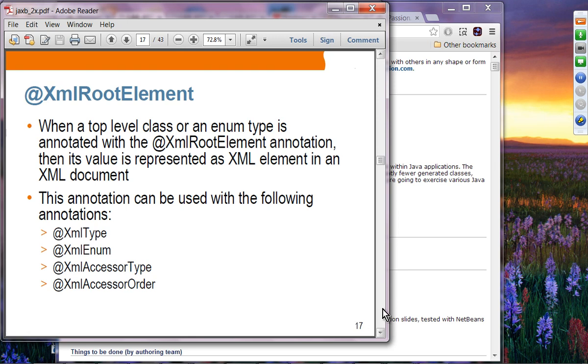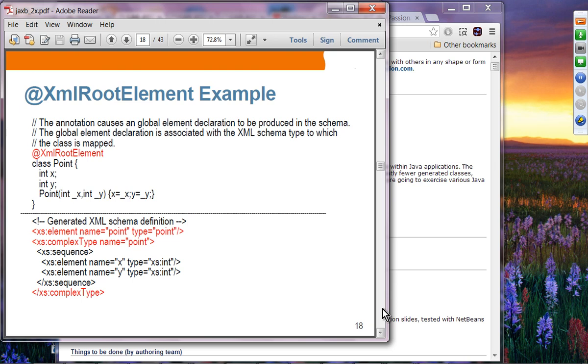Okay, so let's see an example of XML root element. Suppose you use XML root element with a class Point, then it will generate an XML schema like this. It will generate a complex type of Point. As a default, it will take the name of the class and use it as the name of the type, and the element as well.